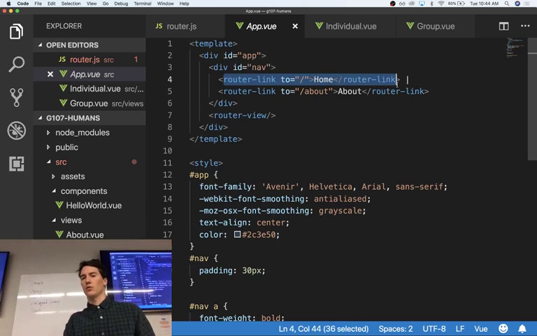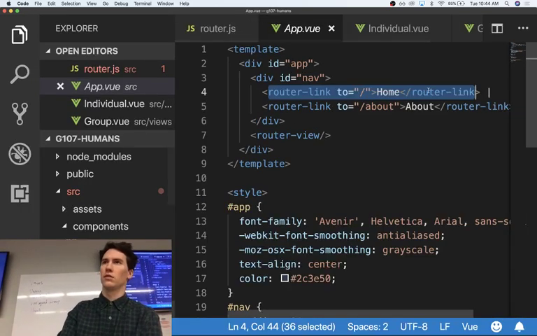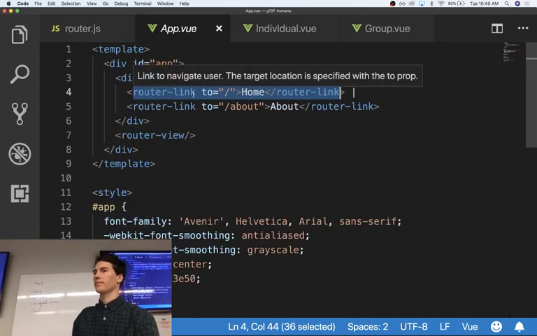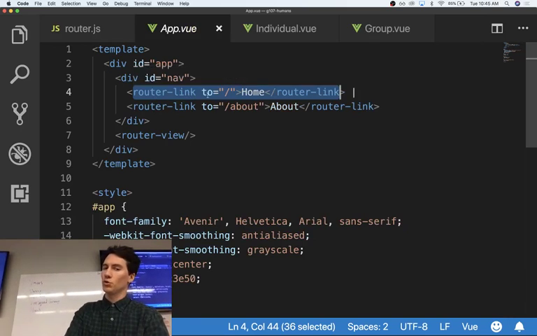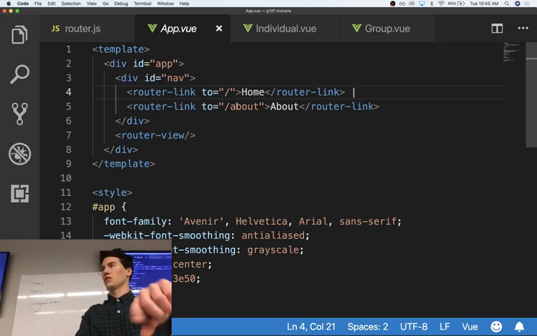These are the things you will use to navigate around your page. They're called router links. That is the name of the tag. Can y'all see back there? Is that better? That is the name of the tag. It takes this parameter to, and it'll send it to that route, right? So what happens is this sends you to that route.